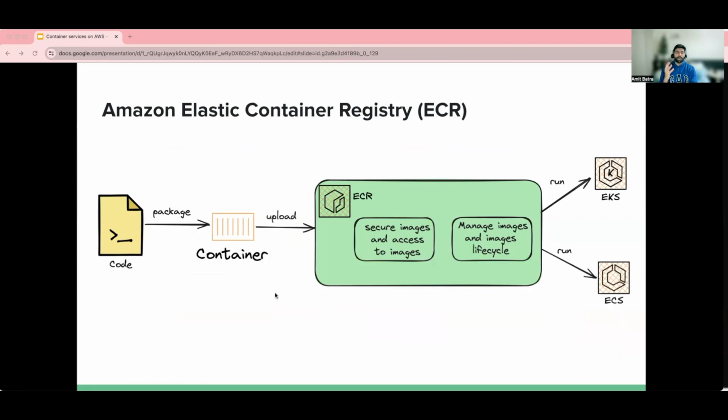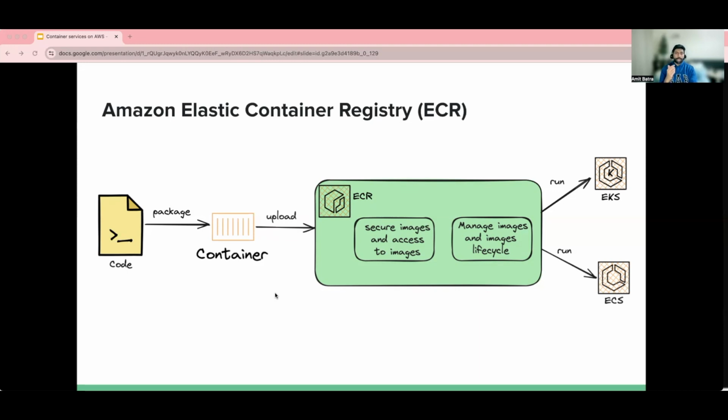Elastic Container Registry, or ECR. When you package your code, a container image is produced. For deployment, you need to store the container image somewhere. That is called a container registry. If you want to store that container image on AWS, then Amazon Elastic Container Registry, or ECR, is the option for you. ECR is an AWS managed container image registry service which is secure, scalable, and reliable. It also offers high performance hosting, so you can reliably deploy application images and artifacts anywhere.